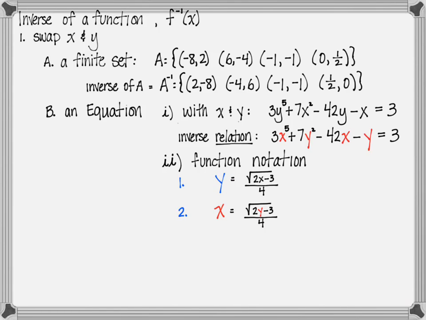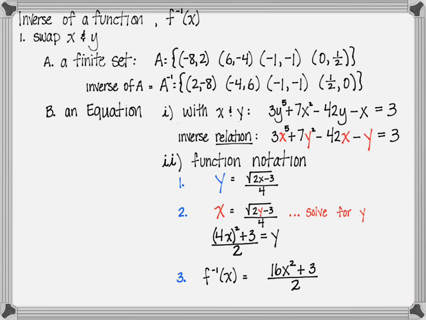Then we swap our x and y, and because this was function notation, we do need to solve for our y. And by doing that, this was a division, so we multiply by 4, then we add 3, and then we divide by 2. And here it is. We need to simplify that a bit and write it in function notation. So we write it in this function notation. The f inverse of x is equal to this. We could simplify that a little bit more, and this is kind of a nicer, cleaner version of it, but this is perfectly fine. And so this is the inverse of f.